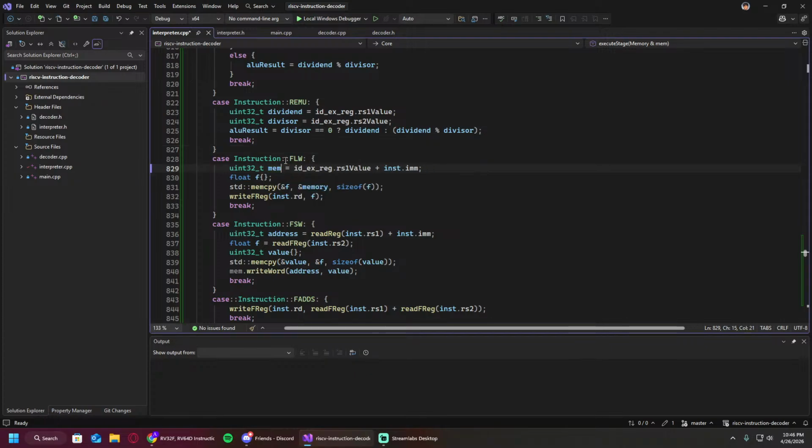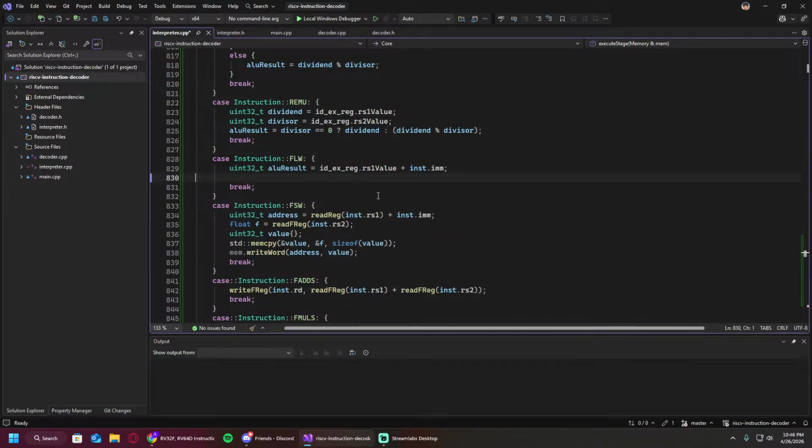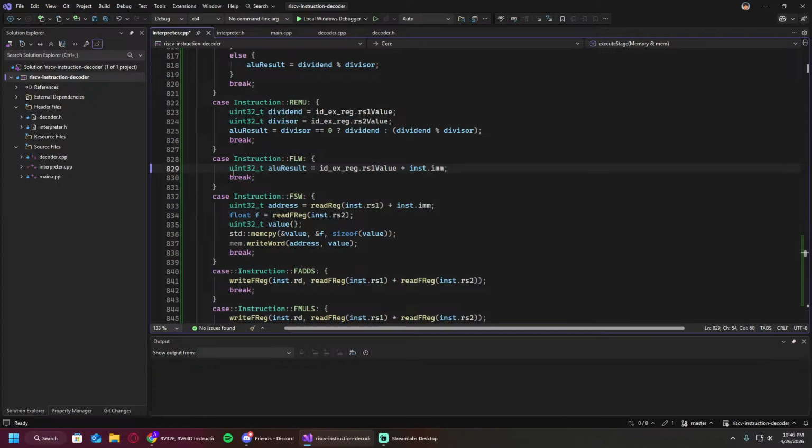And we call this failure result. And it would literally just be the same exact thing here. Or wait, no. No, it would be, because we're just calculating the offset. Let me just go back a second.